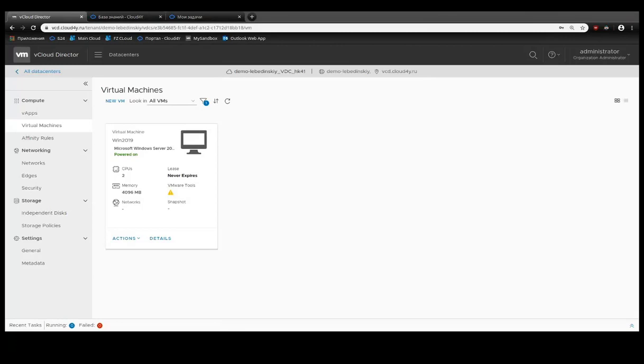For daily work, this is not the most convenient option, so it is only necessary for the initial settings, and usually you set up RDP for Windows or SSH for Linux machines. Nevertheless, you can use the web console at least for the initial setup. It is necessary. And then, when you have set up a more convenient way to connect to the VM, or more precisely to the guest operating system, you can do without it.